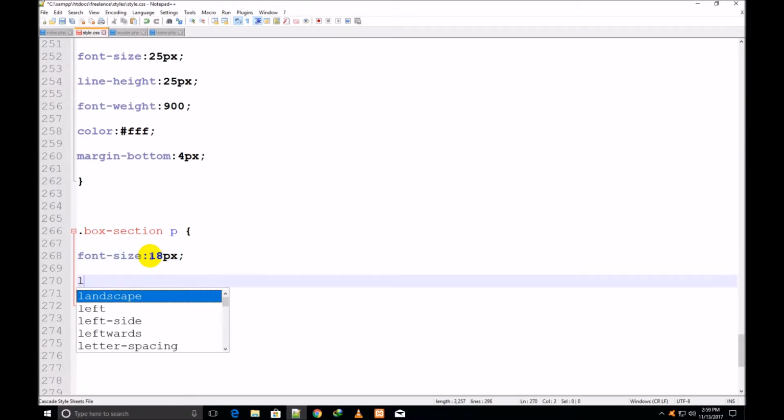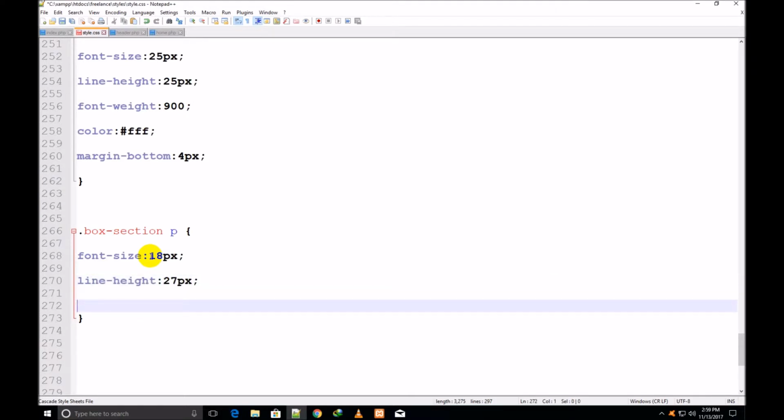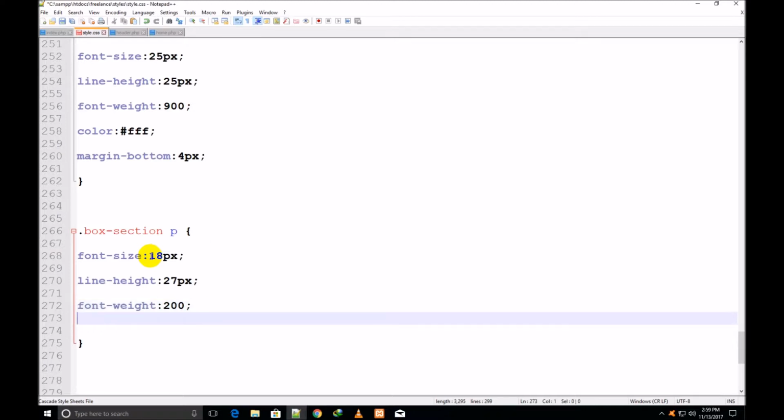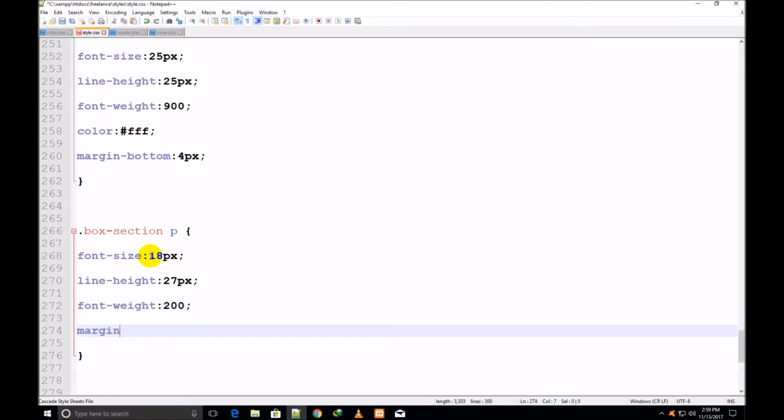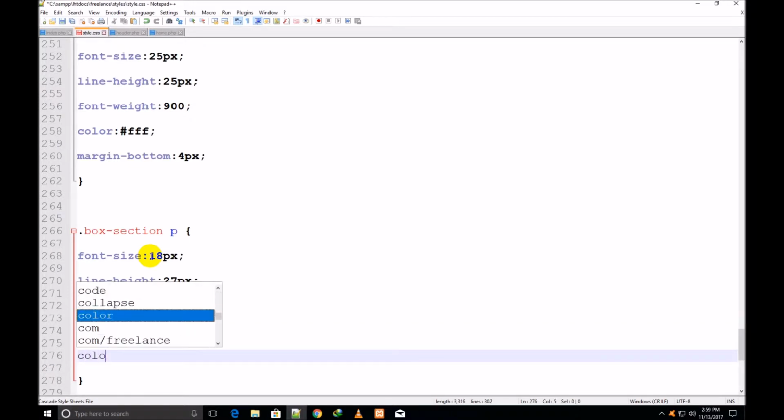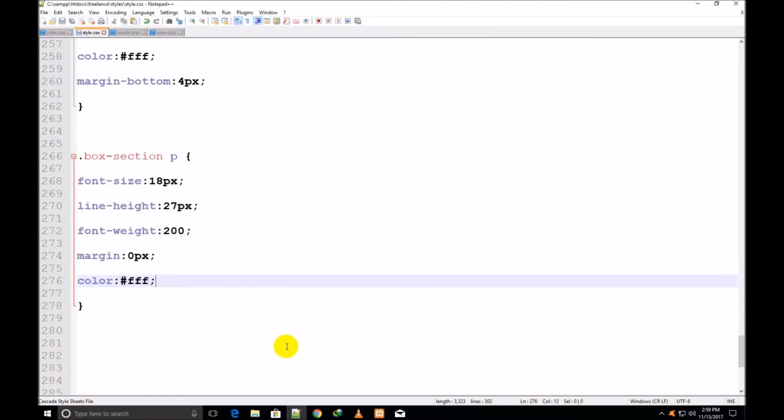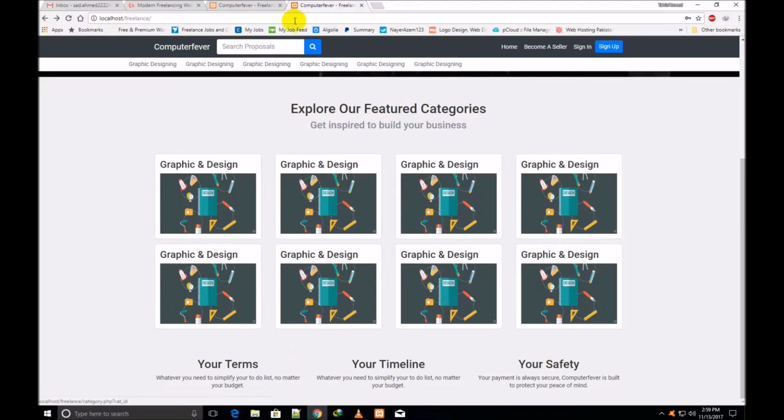Font size 18 pixels, line height 27 pixels, font weight 200, margin 0 pixel, color hash FFF. Now Control S and I go to my browser.